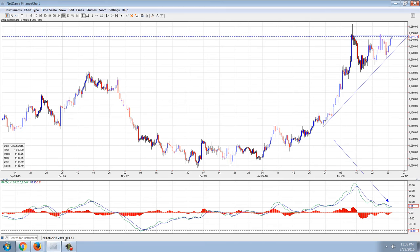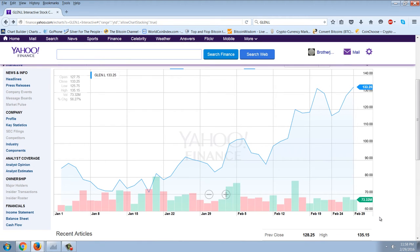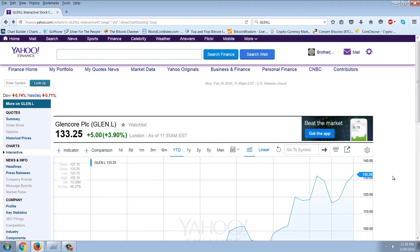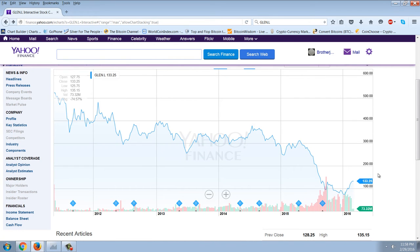I think they can, because they always have. And I want to delve deeper into this Glencore story, because I think this is a perfect example of how they manipulate things and pull these rabbits out of the hat. So if you look at the Glencore stock, this is the year-to-date chart of Glencore. You can see here that Glencore hit about $70 near the beginning of this year, and we're now at $133.25 — Glencore's up 3.9% today. Pulling out to the long-term view, you can see that it's nowhere near where it was, and it does seem to be rolling over, but you can see how much of a move it's made from the lows.